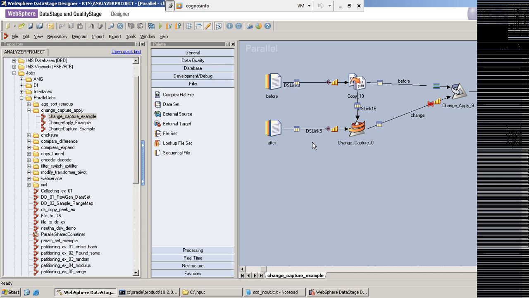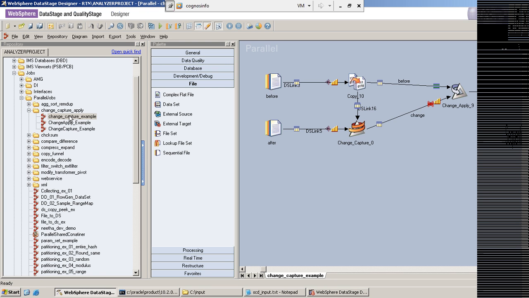By looking into 0, 1, 2 codes, it will directly apply those changes on the target database. Okay. It comes as a pair. That is the only difference. Once you look into the output, you will get a doubt like why we are having two different stages. There are a lot of things like that in DataStage.